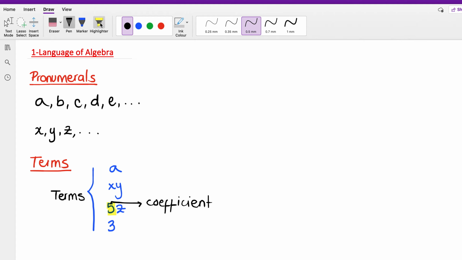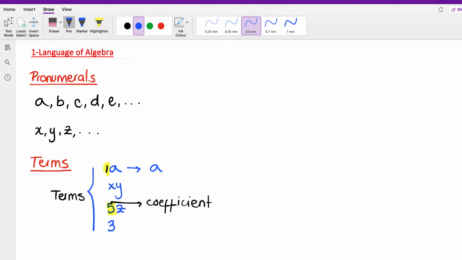I want to show you something that sometimes is not explained here, but I think it's a good time to explain it. Do I have any number multiplying the A? You might say no, but actually I do, because how many A's do I have? I have 1. So it's the same as if I had a 1 here. So if I ask you, what is the coefficient of this first term? You can say the coefficient is 1 because it's there. The thing is that we don't write it as 1A. We write it only as A, okay? So be careful. In algebraic notation, you write only A. But if I ask you what the coefficient is, it is 1.